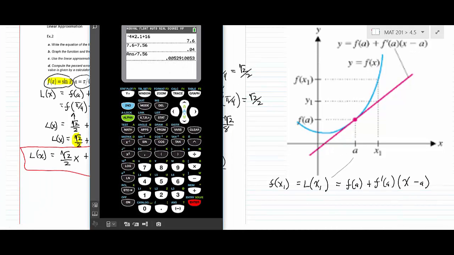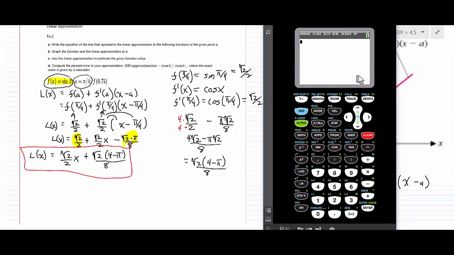I wouldn't expect you to do this without a calculator because that's a pretty messy linear approximation. You could get decimals and stuff on that. So what we'll do on this one is let's put in, let's see, we're interested in f of 0.75. So let's go ahead and put in these two things. Let's put in sine of x. Make sure your calculator is in radian mode when you do this because we don't want to be in degree mode. So we're going to graph that out. And since we're doing f of 0.75, we'll do the x values around that value.